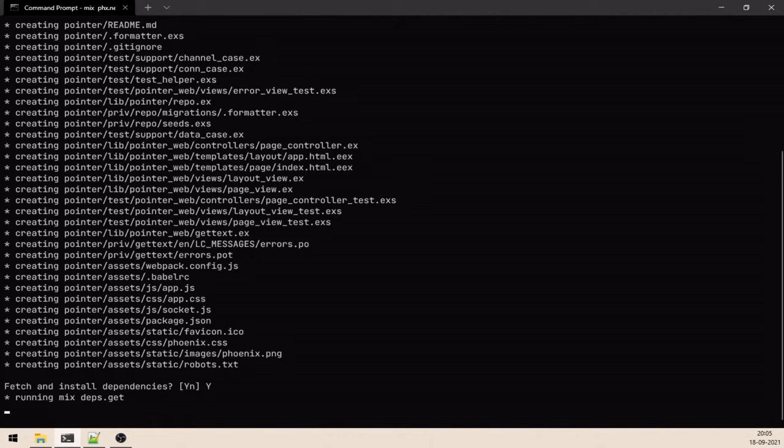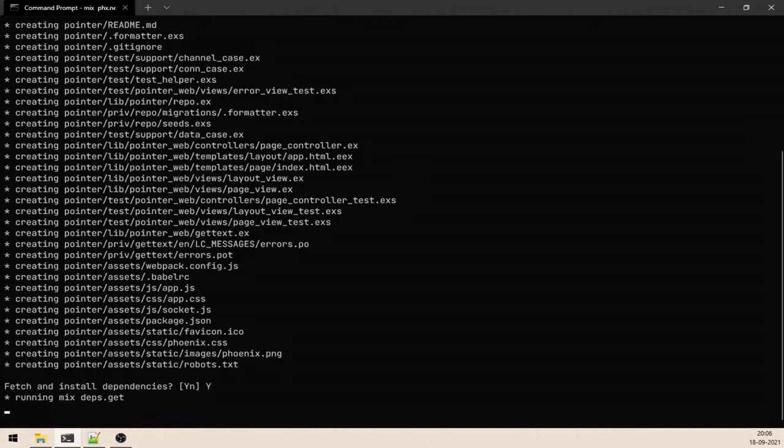Now it will install the dependencies for our application. There are two types of dependencies that are going to be installed for us. The first is Phoenix dependencies, and it will take like 1 minute or at max 2 minutes based on your internet connection.